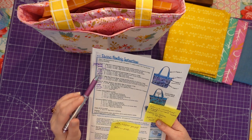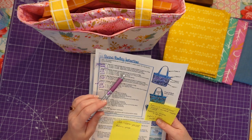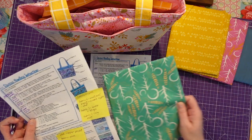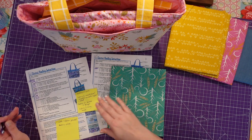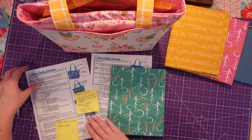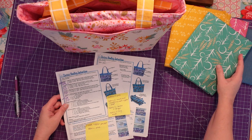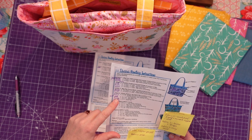And I don't necessarily want the same fabric for each of these pieces. So that's the question. Like for the inside pocket, I want that to be this mint fabric, which is also going to be this top outside fabric. And then she has things like inside, there's the inside pocket, there's the outside lower pocket, back outside lower pocket. So some of these terms don't quite translate for me into where it's located in the bag. So this has been the hardest part, is just trying to figure out what to do here.